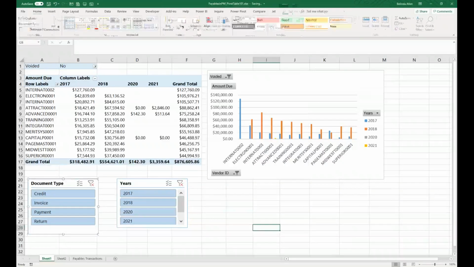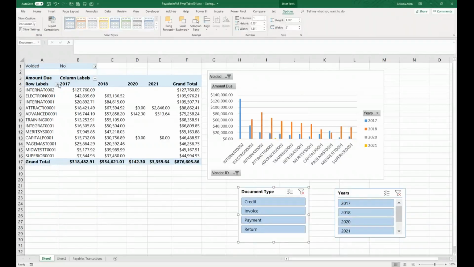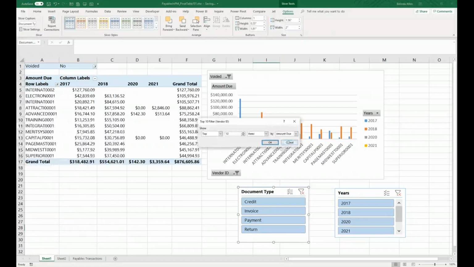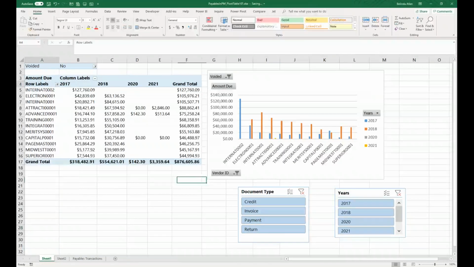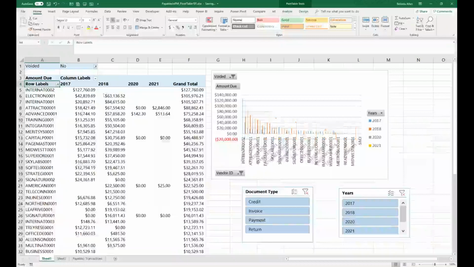Now I want to show you how interactive this is. So this is pretty cool. So let's say, actually let me drag these over here. Let's say instead of looking at the top 10, so I'm going to come back in, go to the top 10 and I'll do it again. And I want to remove that filter. Let's do it this way, percent 100, that ought to show me everything. All right, so there are all my vendors.